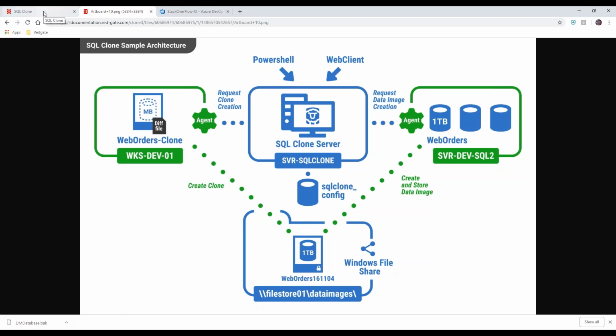What I'd like to do next is walk through how data masking fits into this process. So far we've talked about the virtualization aspect and how we can allow you to spin up virtualized copies of your database. But the question we haven't answered yet is how do you protect sensitive data as part of this process? When you're creating your image, you're still bringing full data from production to that image. So where does the data masking fit into this? Let's go ahead and talk about that.